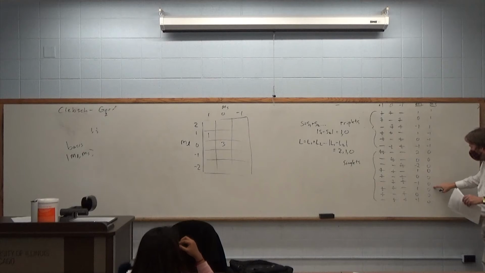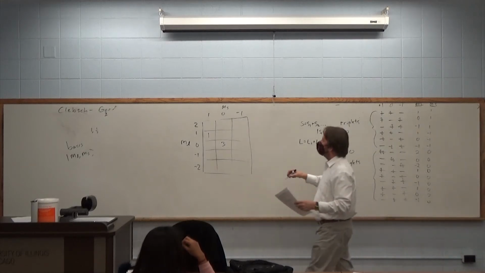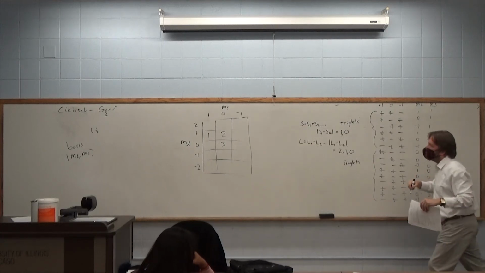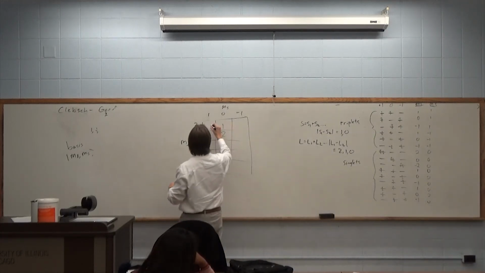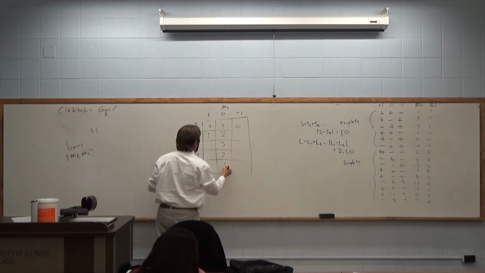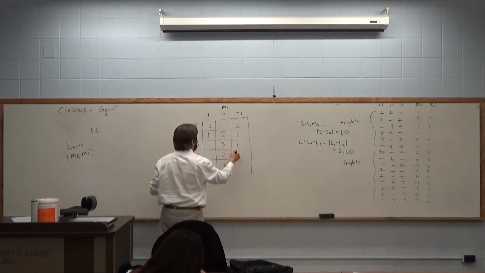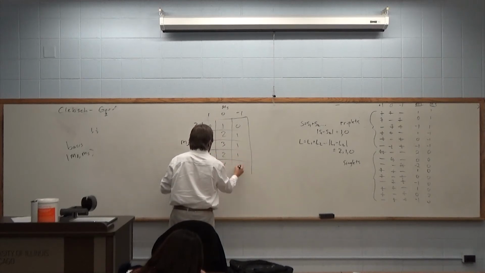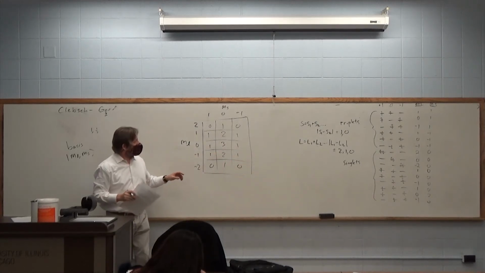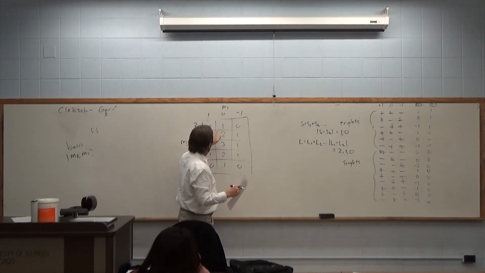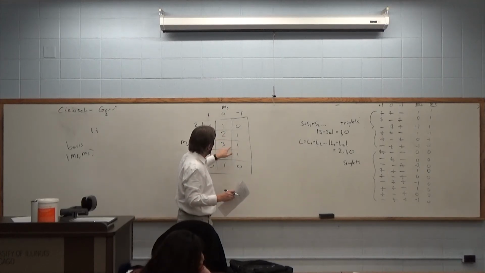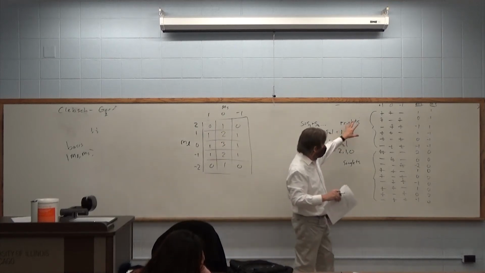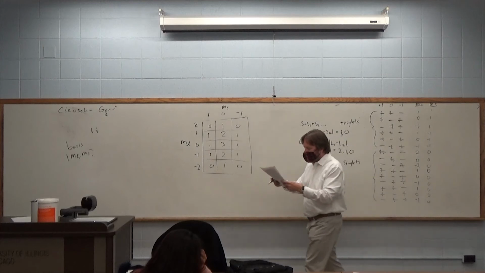1, 2. Okay, how about 2, 0? There's 1. Well, I know what they are already, so no, I'm going to cheat. Okay, total of 1, 2, 3, 4, 5, 6, 7, 8, 9, 10, 11, 12, 13, 14, 15. 15 states? Guess what? There's 15 states. Again, it all adds up.